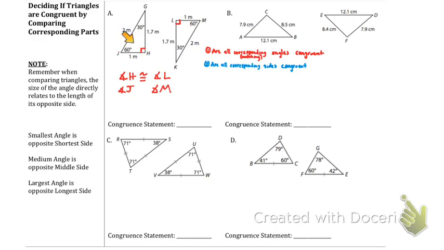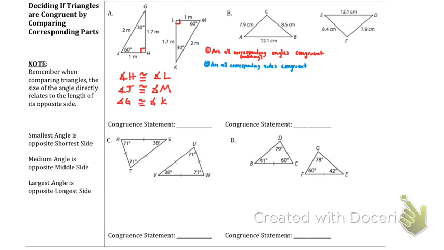So J is 60, angle M is 60. Because of the same measure, we can then say they are congruent. Now we have one more angle to compare. So we go to angle G. G's here. Its matching is angle K. So let's write that down. Angle G matches with angle K. And now I want to see, do they have the same measure? So G is 30 degrees, angle K is 30 degrees. I can now say they are congruent.